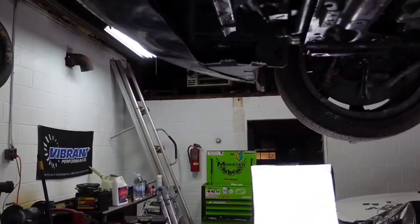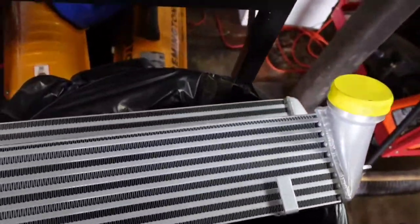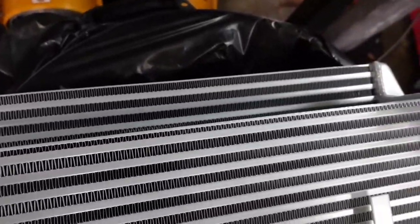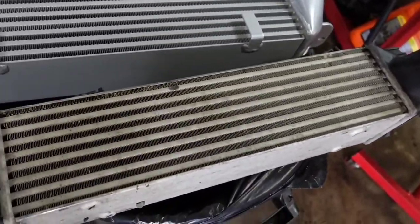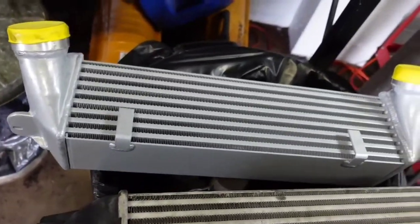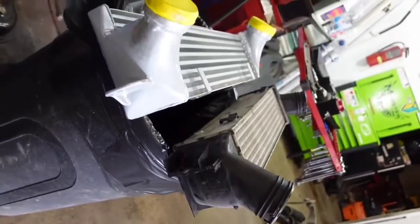All right, so I want to do a side-by-side comparison of the two intercoolers. Now, there's the factory one, and here's the aftermarket with the additional piece up top. So it's pretty much the same overall size with the added piece, but it seems to be, yeah, it's about the same thickness as well. Maybe a little more towards the end tanks, maybe a little longer, just a hair out this way, but seems to be pretty much the same as far as the main piece. It just has the additional piece on the outside edge here, so you can see, pretty close.